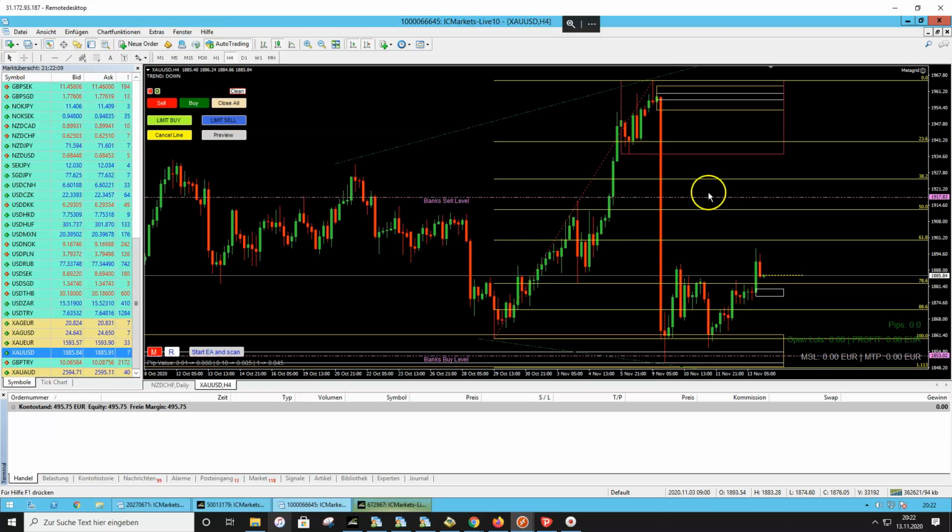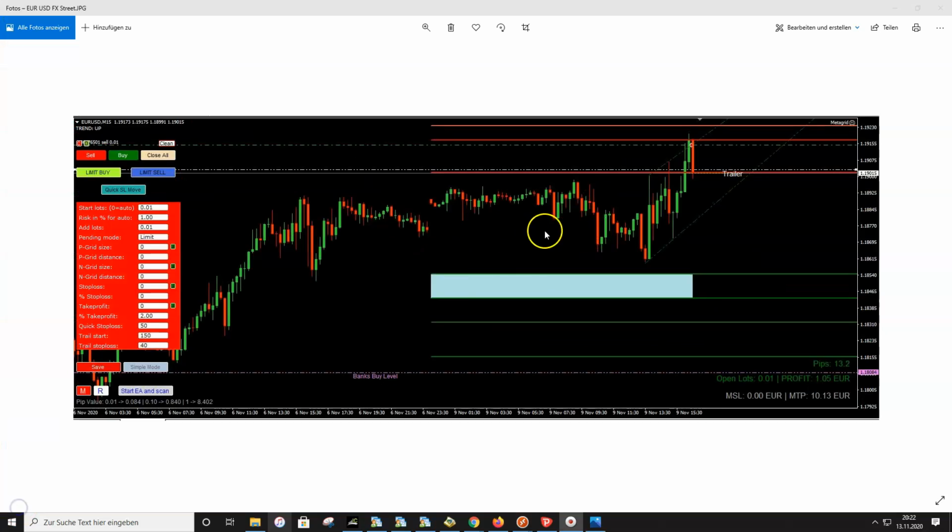And this was a good start on Monday for the signals, even if the signal would normally have given a loser if you had traded it like they wanted. But yeah, lucky me. And then the rest of the week was not that good. One more good signal was there from them. This was an analysis for the euro dollar.